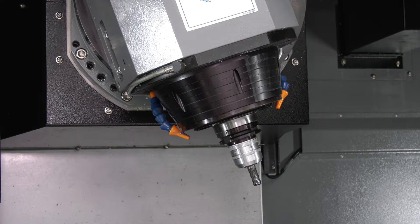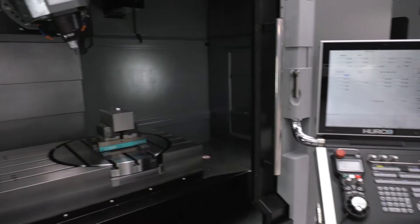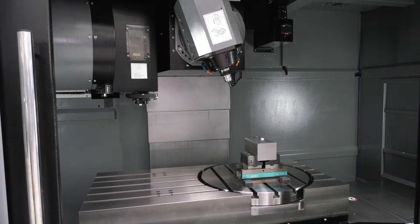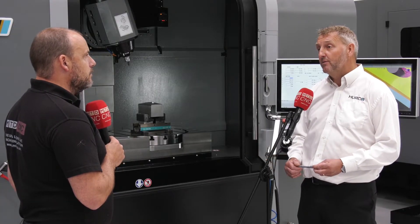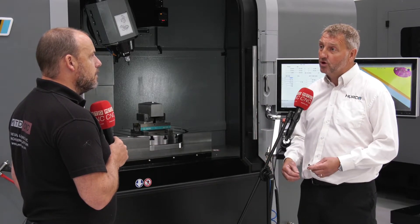So it's fair to say it's a very good transition machine. For someone that maybe doesn't want to go straight into 5-axis, they can almost have that journey from one to the other here. If their particular work is larger than what a smaller 5-axis trunnion machine would be able to take, this gives them that opportunity. So if they have different work coming through the shop, it's not necessarily prone to 5-axis all of the time.